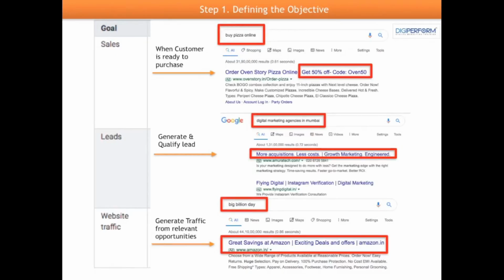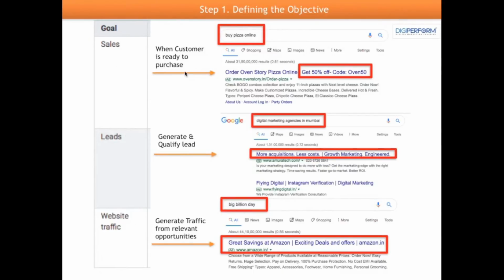All right, next is how to set up your search campaign. Now guys, rather than jumping directly to a Google search campaign, there are a few things I want you to do before you get onto a search campaign. It will involve certain steps. First is defining the objective. You can have various objectives and goals, whether it's sales, leads, or website traffic, based on your business and on what your customer might be searching for, his intent. You might have various goals.